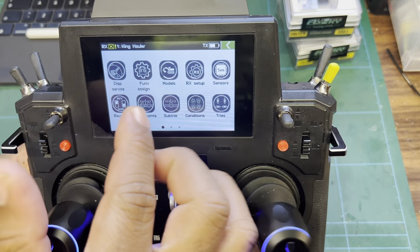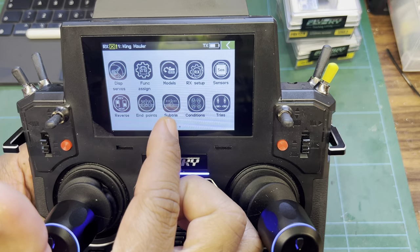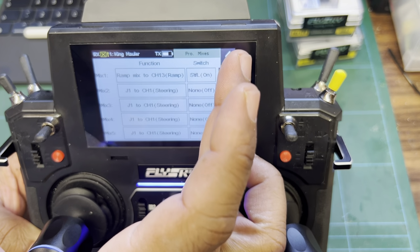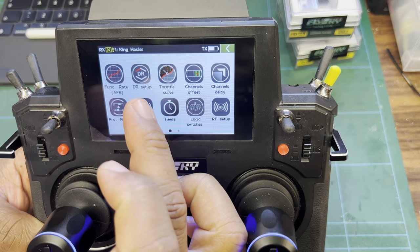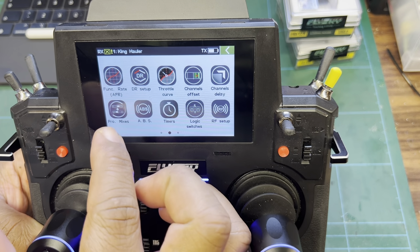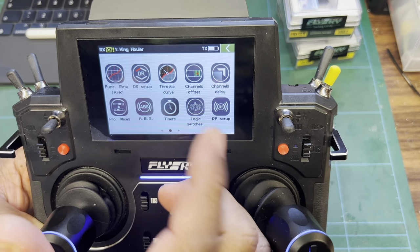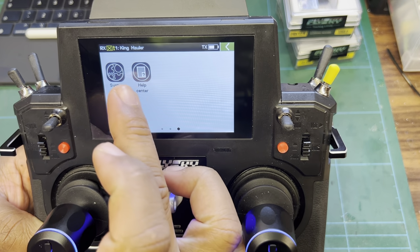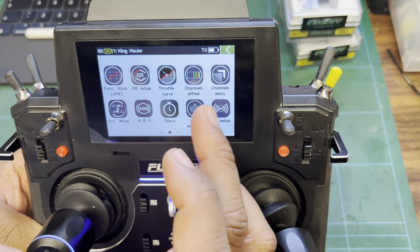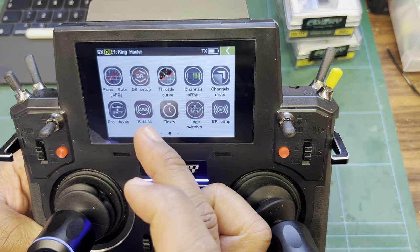So in the menu, we've got our display sensors, function, models, receiver setup, sensors, reverse, endpoints, trims, conditions, sub-trims. We've got on the second page function, rate, dual rate, throttle curve, channels offset, channel delays, pro mixes, ABS, and that's for braking system, timers, logic switch, RF setup, and on the last page we've got mixer settings, system. We've also got track mixing. Where is it? It should be here somewhere. Track mixing.